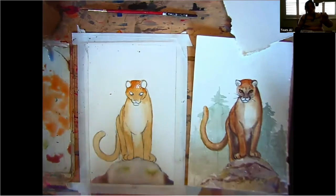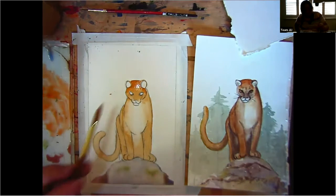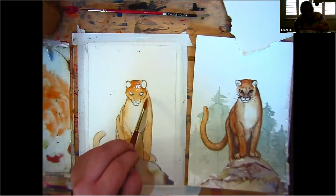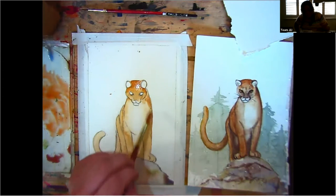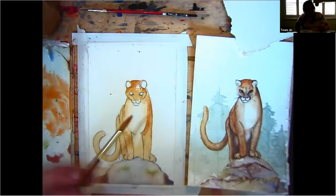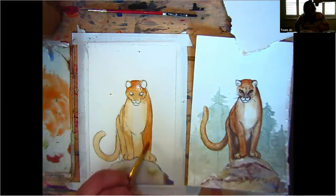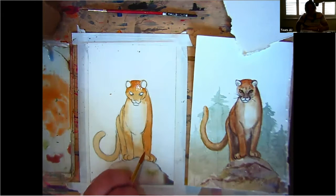Now we're gonna go to the body. Same thing. Gonna pick up our more red, light brown. Come up right next to it, and come down. Cover the legs, and then I'm just gonna cover between the toes. I want these toes to kind of have some definition. There we go.